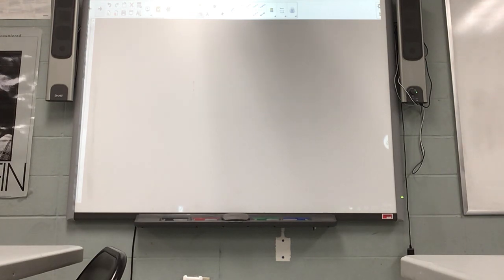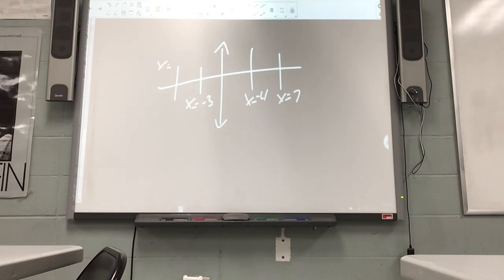On 15, give an example of a linear equation that's parallel to the y-axis. So there's actually an infinite amount of answers for this. The y-axis is your axis that's going up and down. So to be parallel to that, I would have to be another vertical line somewhere. Vertical lines don't have a slope, so this one would just be however far over that is. Like this one could be x equals 4, x equals 7, x equals negative 3, x equals negative 6. So there could be a ton.